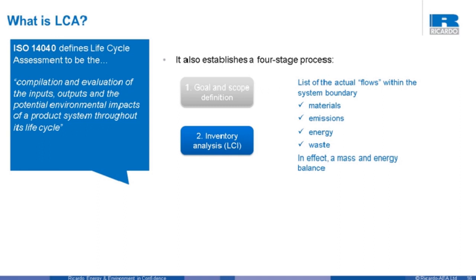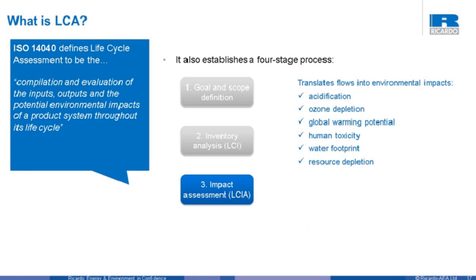The third step is the impact assessment. This characterizes the inventory results into the final results to make them meaningful to the audience. For example, aluminium has a global warming potential of about 10 kilograms CO2 equivalents per kilogram. So the use of 100 kilograms of aluminium in the car engine might lead to a global warming impact of about 1 ton CO2 equivalents.